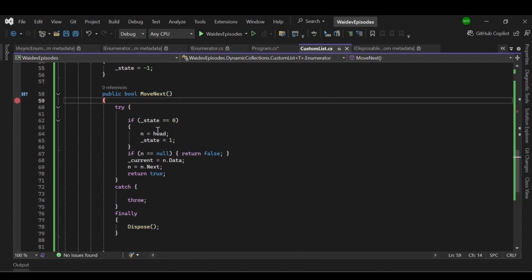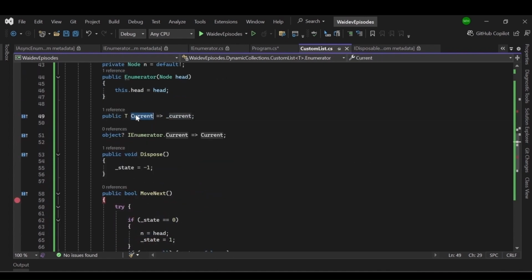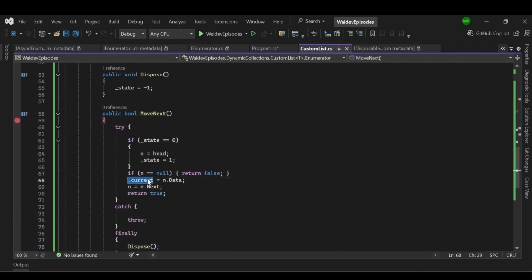MoveNext function. So inside the body of the loop, we are intelligently making use of the state variable, and also we are making use of this current property, fine. This property is available via the public current property. This is the private property, right?